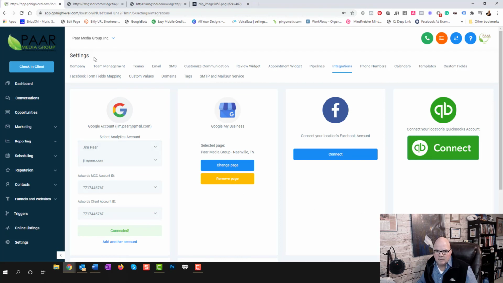One thing that I don't have on here, just because I don't have the users set up for the individual profiles, is there's another button here that you can set up with profiles, and you can select and add their other calendars in there. So what it does is it won't double book. Say an individual salesperson has multiple calendars, it will go in there and examine those calendars and look at which calendar, if it's already booked on one calendar and not another, it'll say, okay, I can't book you on this time slot because he's already booked up. So it allows you to do that, allows you to assign to other users and everything else. So it'll be a profile button. But I'm under my Paar Media Group, and I'm not logged in as an individual profile. So that's why that's not showing there.